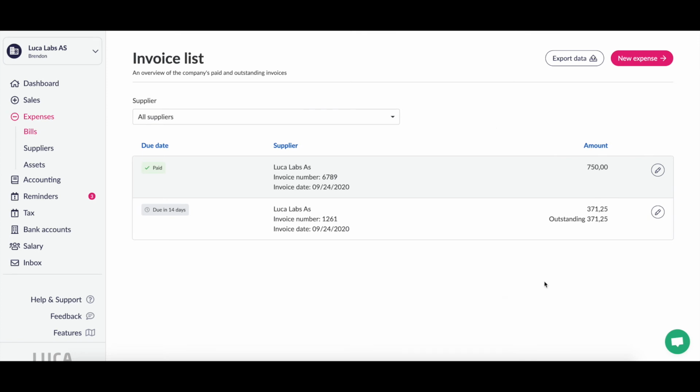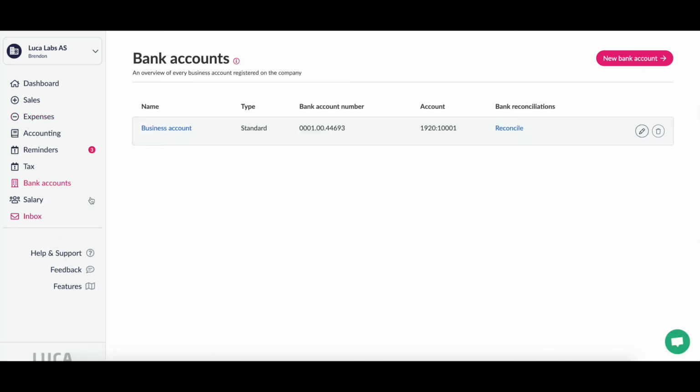Okay, so we've looked at sales and expenses. Let's have a quick look at bank accounts. Here I've already registered an account relating to my business, and we really recommend that you create a dedicated bank account that just deals with your business.